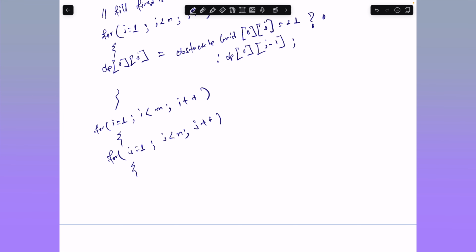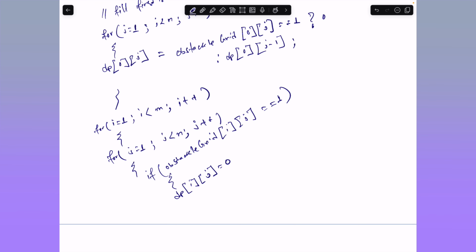So if obstacle grid ij is equal to 1, then dp of ij would be 0.